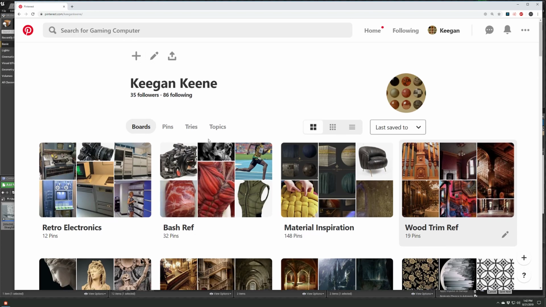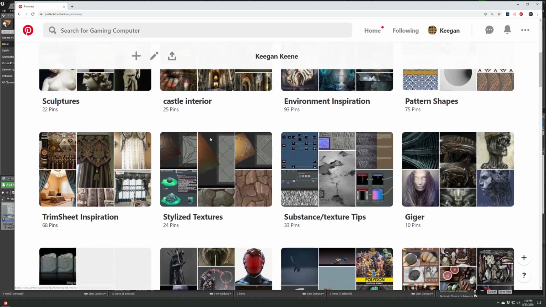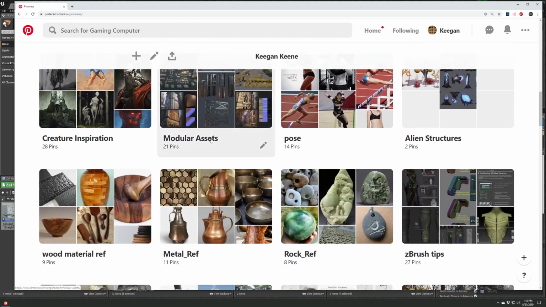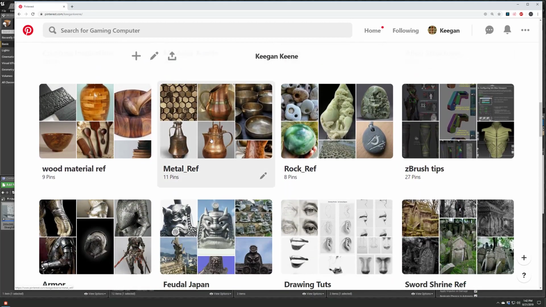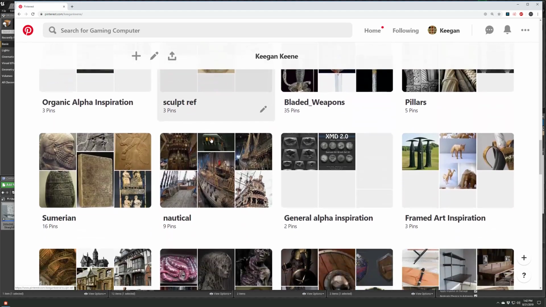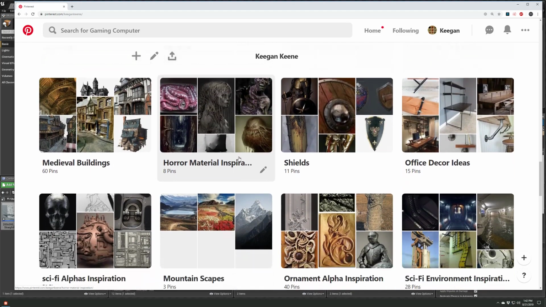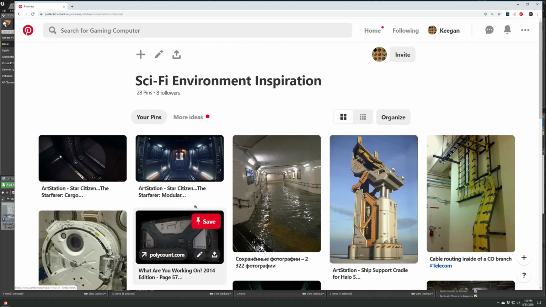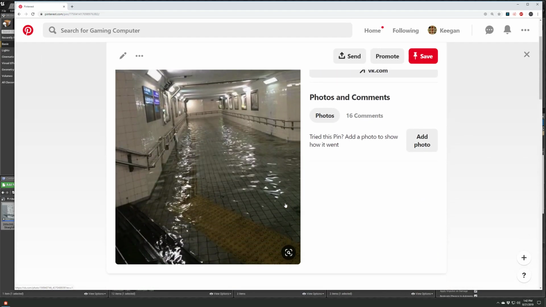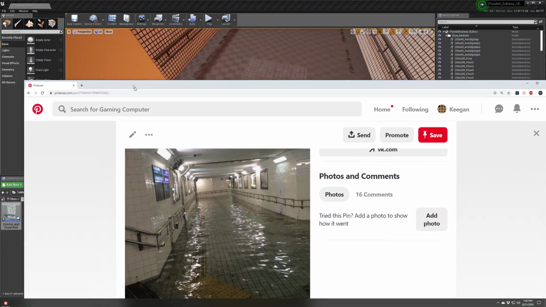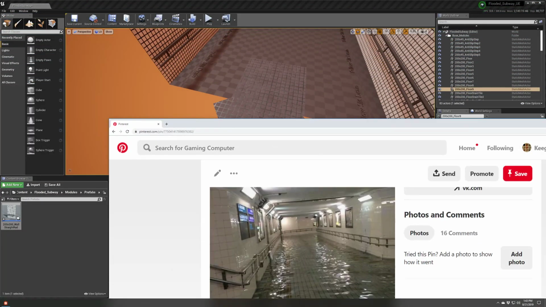It's in the sci-fi board. Alright, down here. But yeah, you can see the tiles on the floor in this example. They don't rotate when the path rotates. They always are aligned in the same direction. Just minimize that.